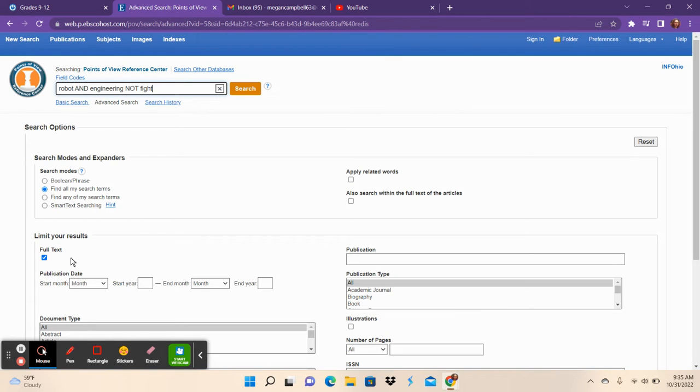Because what happens is a lot of these articles are under contract. So let's pretend the one article that I really, really want, I found it the first time I searched it. 2 days later, I went to search it again and it's gone. Well, it's gone because the contract is up and they no longer can give it to you for free. So when you click full text, it only shows you the articles that they are going to have available to them and to you to view for free.